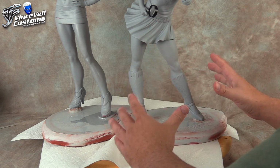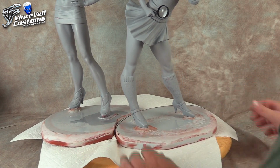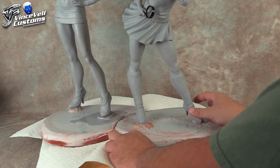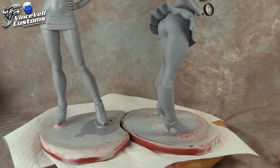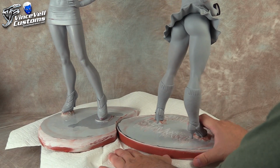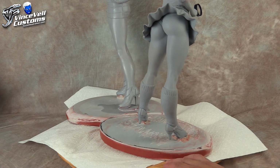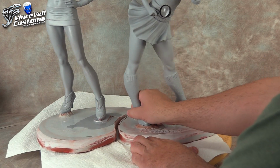But the idea with these bases is they can turn. So if you want to turn Velma a little bit, you can. Now, it's not a completely perfect circle, and I'm not trying to make it completely perfect. The idea is they're supposed to be situated like this mostly, but you can separate them. You can even turn her more this way and have them looking in different directions. I know the airflow and everything's different, but whatever. If you really wanted to, I even set it up where this could click into that, so you can see the girls front and back, and it could still fit in the best case. So I'm just experimenting with something new. It's a fun idea, and that's where we're at.